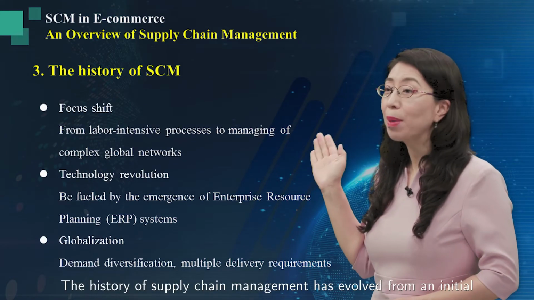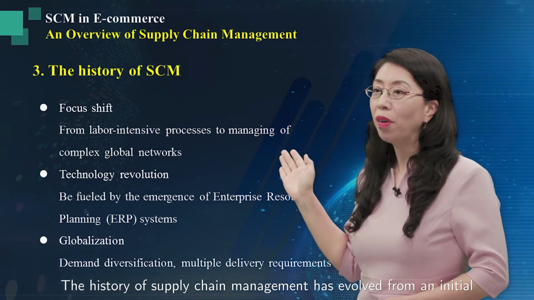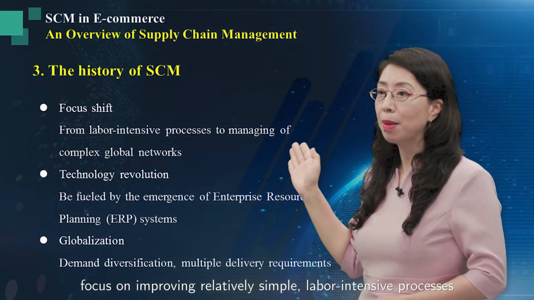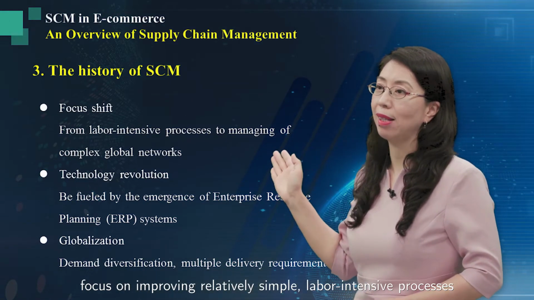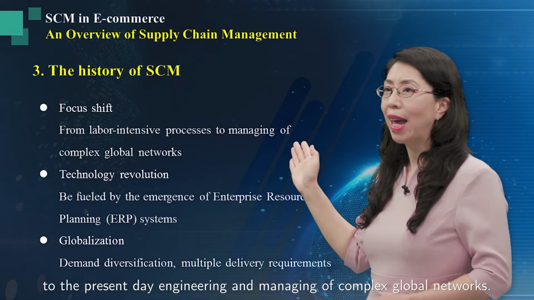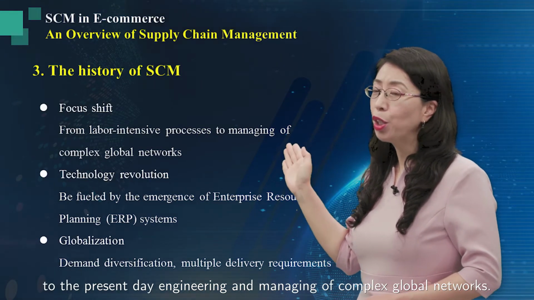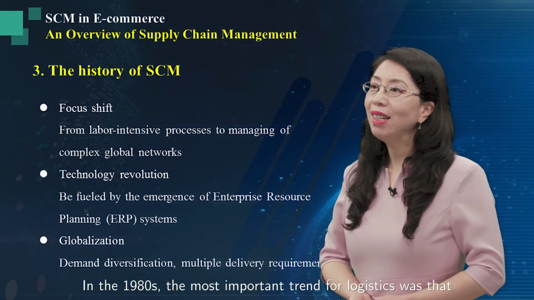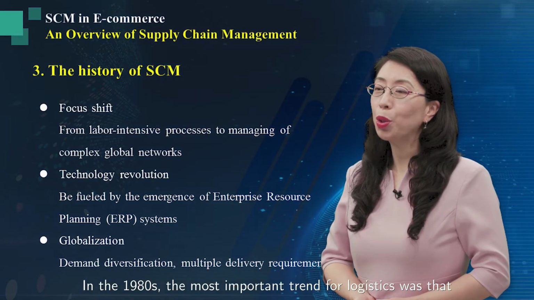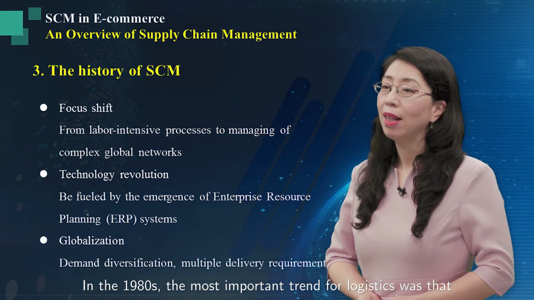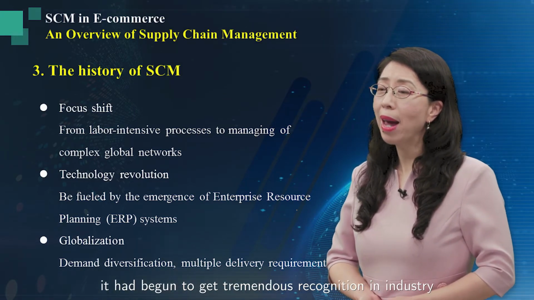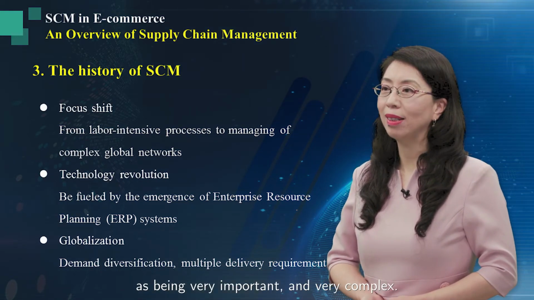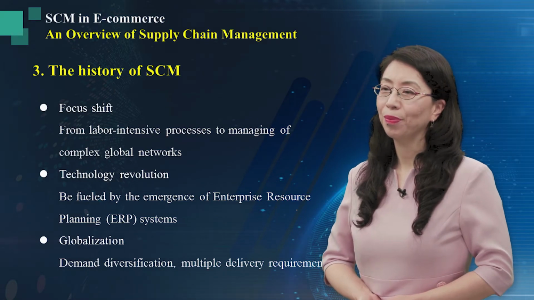The history of supply chain management has evolved from an initial focus on improving relatively simple, labor-intensive process to the present-day engineering and managing of complex global networks. In the 1980s, the most important trend for logistics was it had begun to get tremendous recognition in industry as being very important and very complex.